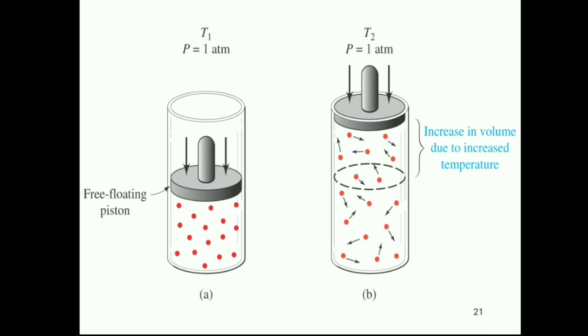We have here an illustration showing the increase in volume. In illustration A, only half of the container is filled with gas particles. You increase the volume, you double the volume, you also double the space for the particles. This explains how volume affects pressure. An increase in volume means a decrease in pressure because you are giving the gas particles more space to move around.